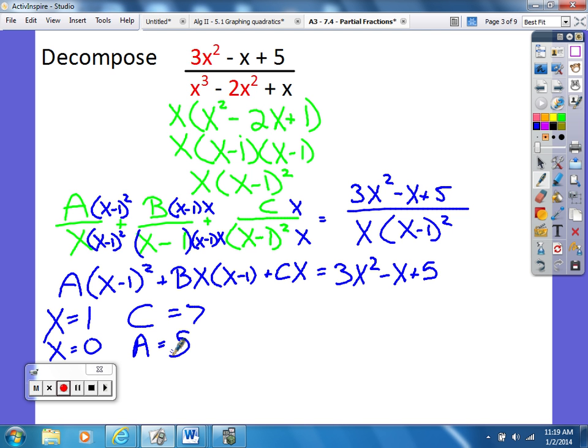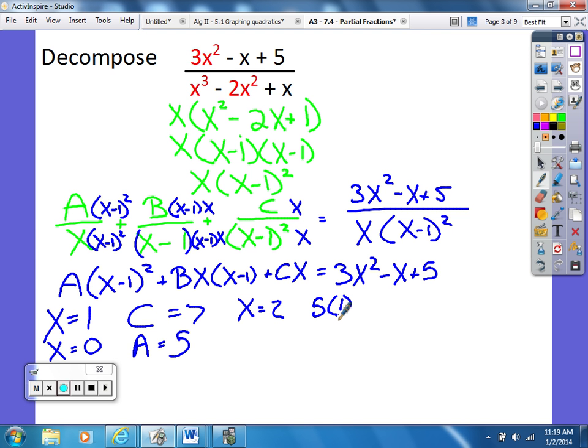You want to use 3? You want to use 2? It really doesn't matter. Negative 1, that'd be easier. No, not really. I don't really like negatives. I like 2 or 3. Okay, let's go 2. So we're going to use x equals 2. But if I use x equals 2, does anything cancel? So I have to use A and C now. So I'll put A in. 2 minus 1 is 1, and 1 squared is 1. That's why you choose an easy number like 2.